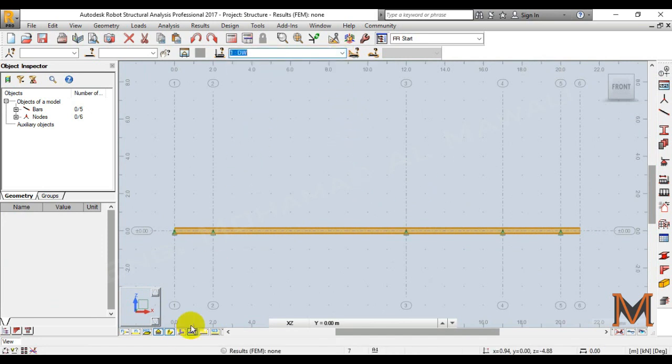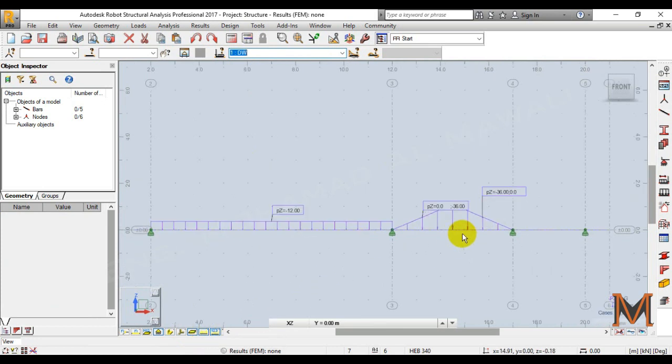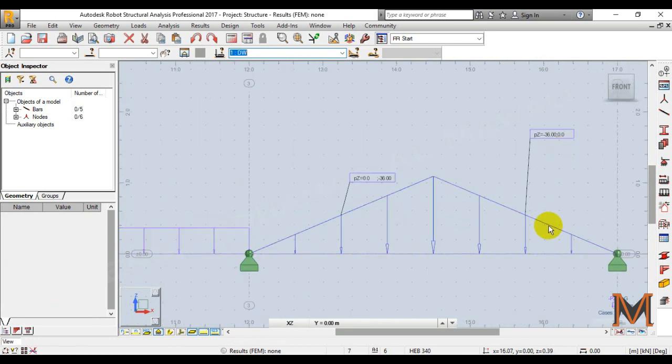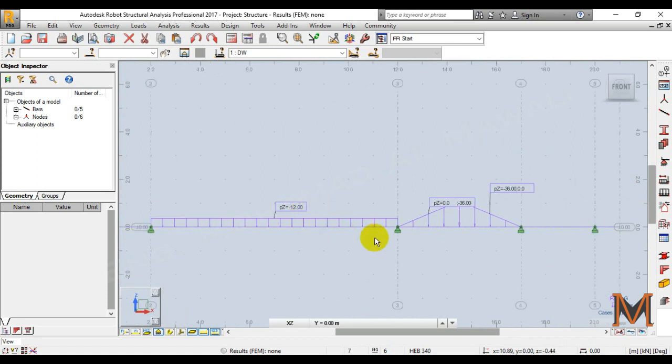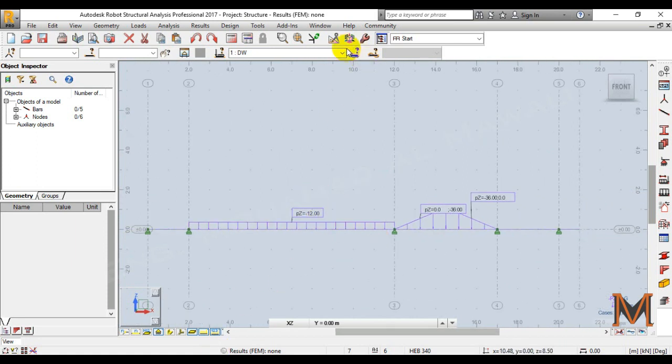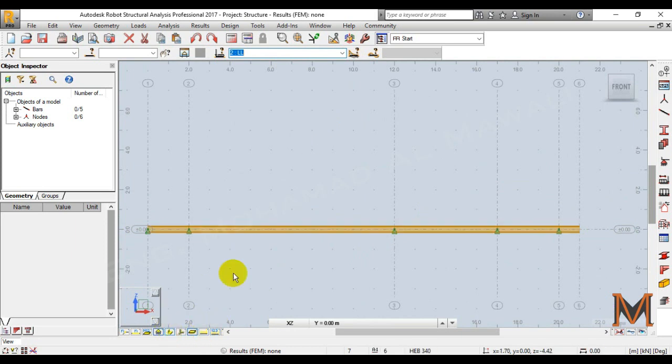Now to see all my loads, I can stand on the load I want. So let's stand on the dead loads. I turn off the section shapes, and in here you have the load symbols and the load values. So now here you have 36, and here you have 12. Is it correct for the dead loads? Yeah. And for the live loads, you have 18 and you have 6. Yeah. So we're turning them off again.